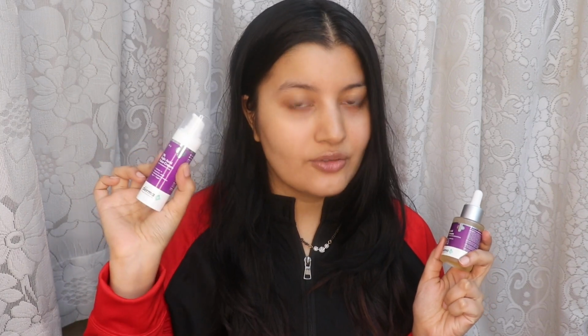So honestly, I haven't started using the Kojic Acid cream as of now, but I've started using the Kojic Acid serum since the past 2 weeks, and so far it's performing well on my skin. Not that I had any signs of aging on my skin, not that I had a lot of discoloration on my skin. My skin has already been clear, but just to take precautions and just to prevent these signs of aging from appearing on my skin, I've started incorporating this in my routine, because as they say, prevention is always better than cure. So that's why I've started using the serum in my routine, and I do not see any side effects whatsoever. It's suiting my skin pretty well.